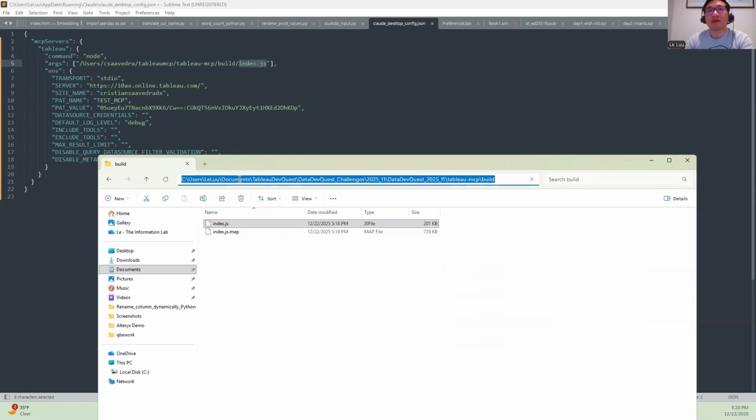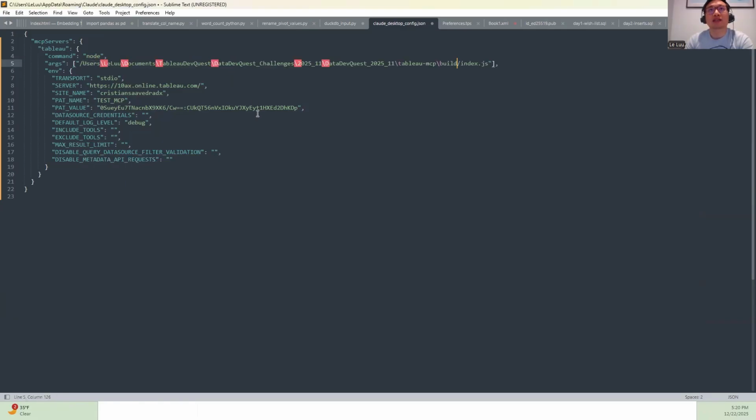So I'll copy this directory, where everything is from user here, and then I will replace that directory. From here, I paste into here. As you see, the slash shows an error, so it should be the forward slash like this. So I will edit. If you are using Mac, I think it could work, but if you're using Windows, you need to change it to the forward slash like this.